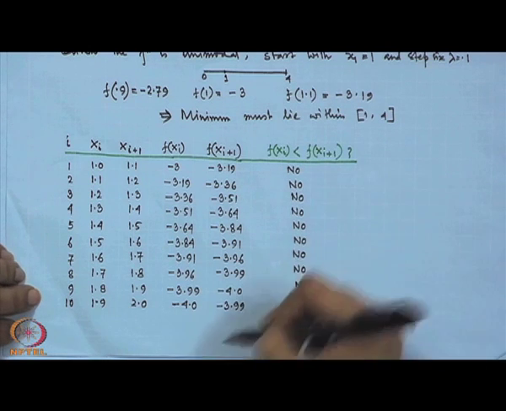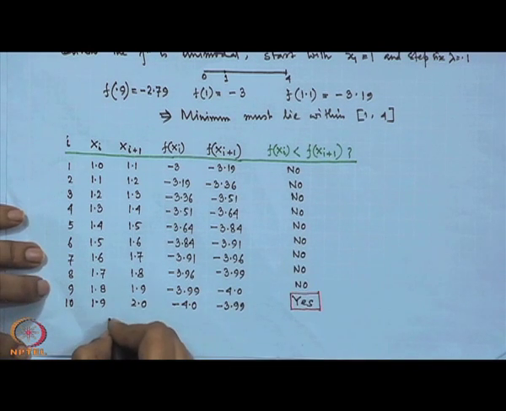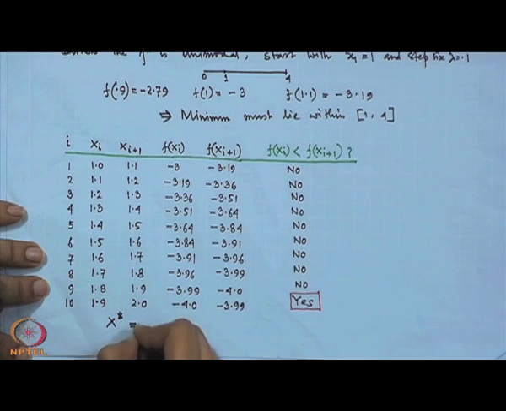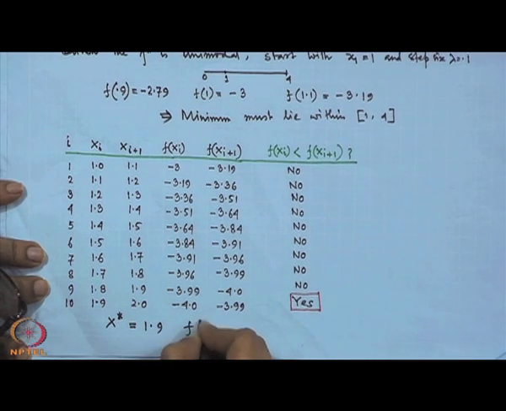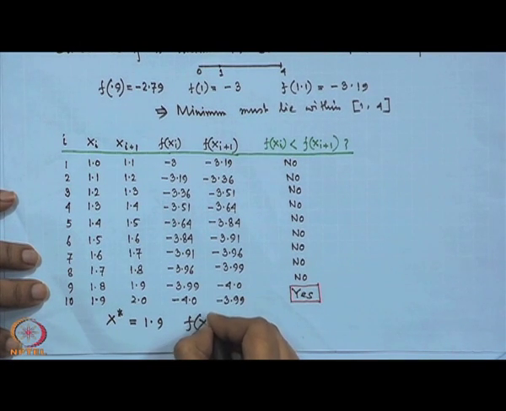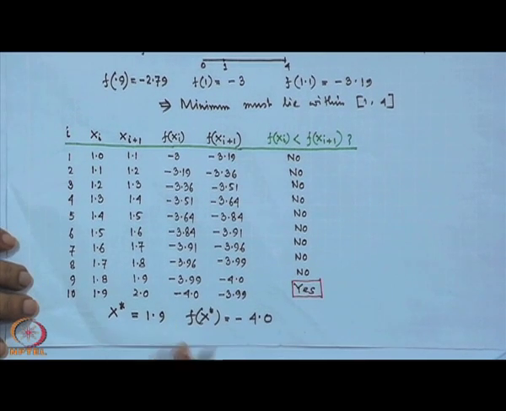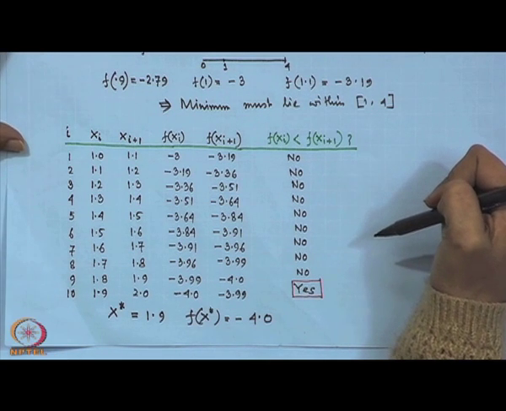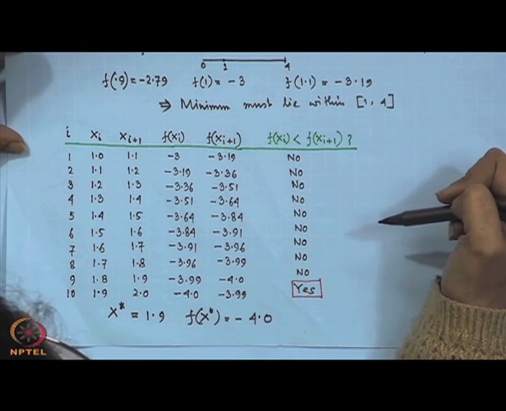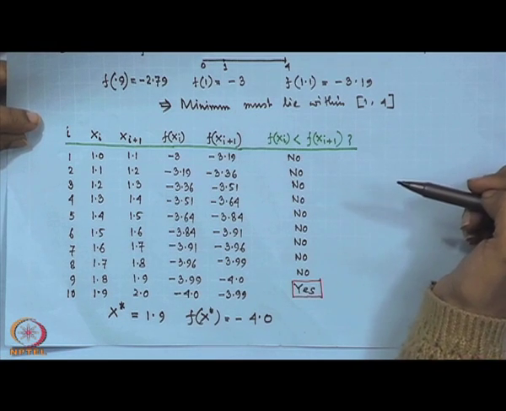Now, we will stop our iterative process. That is why we could say that x star is equal to 1.9 and the corresponding functional value f of x star is equal to -4.0, and this is my conclusion. Whatever logic we have adopted for the minimization problem, if I consider the maximization problem, we will adopt the reverse logic. We will conclude that we are getting the better functional value if the functional value is increasing instead of decreasing. Okay, that is the case for us.